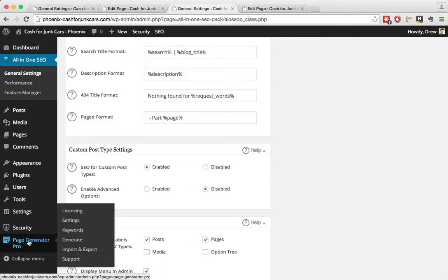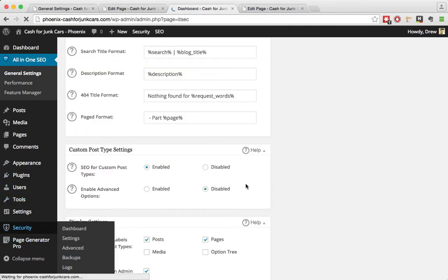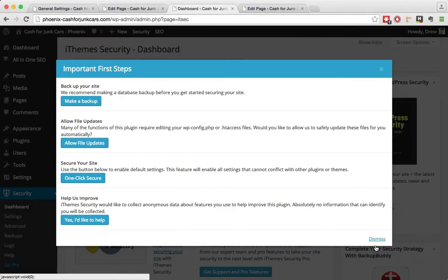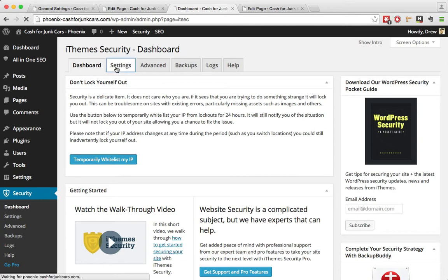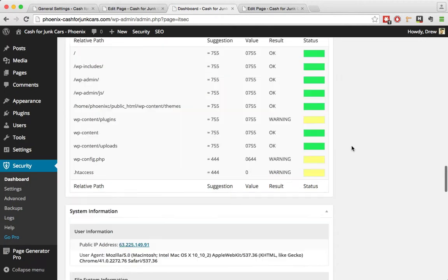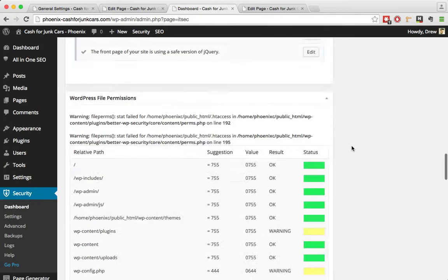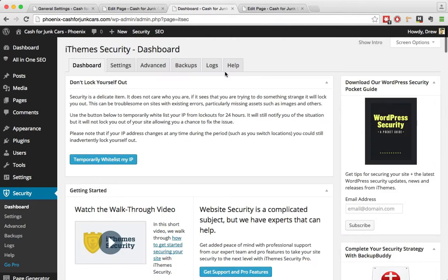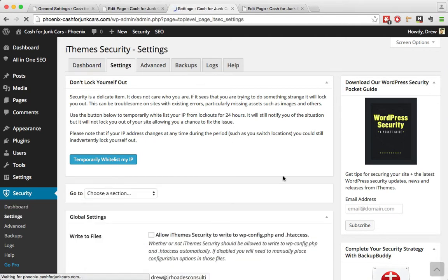we don't have it here, but something that we're doing from here on out is the security plugin. Okay, we're going to dismiss this right now because we don't really need it. Settings is what we're going to go to first. Okay, the big one is why can't we get to settings here?